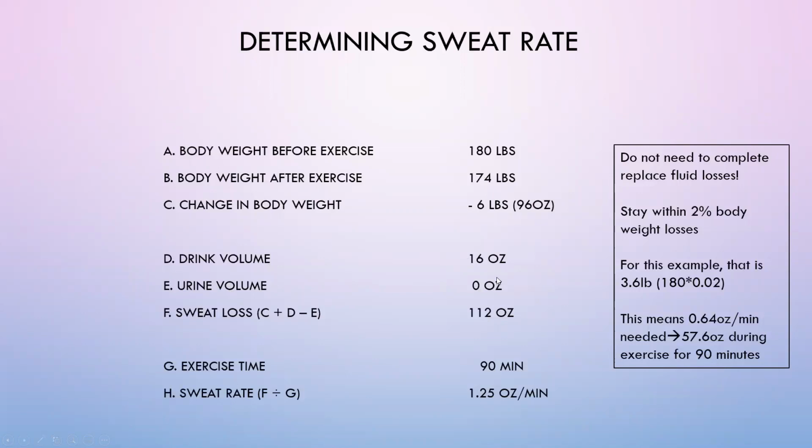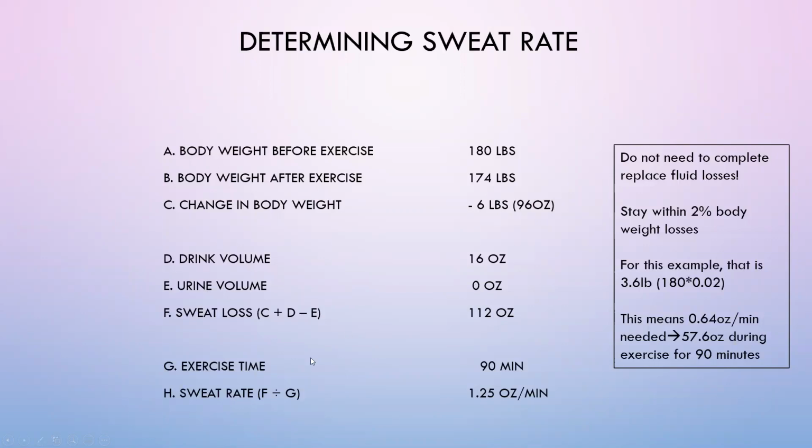My recommendation is this. Unless you feel like collecting urine from that person and measuring how much volume there is, I would recommend just leave that part out. Have them not urinate during that workout if at all possible, or pick an exercise time that's short enough that this won't factor in. But if that person's really got to go and you're really trying to use this as your measure for sweat rate, then you're going to collect that volume and measure it. For our example and for practical purposes, we're probably going to keep that at 0.